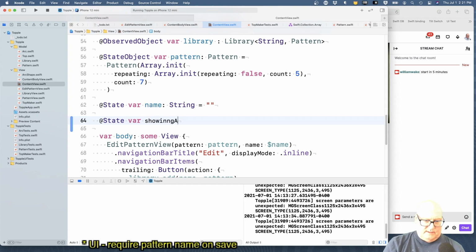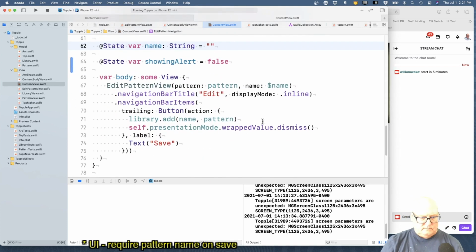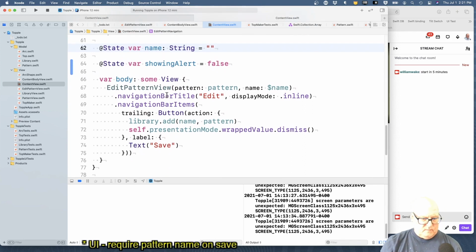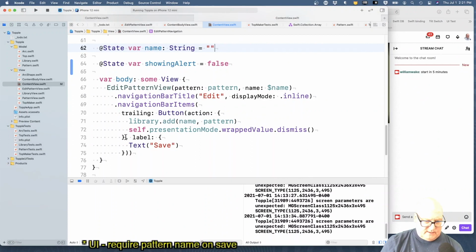Var showing alert equals false. The button action, then we add a dot alert.